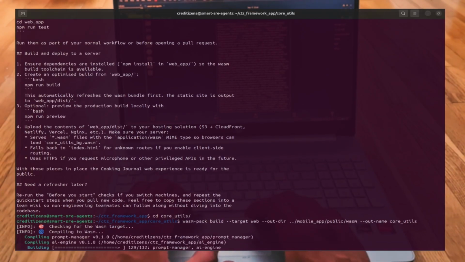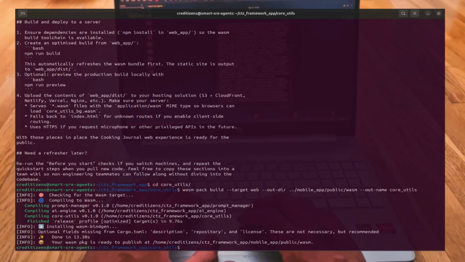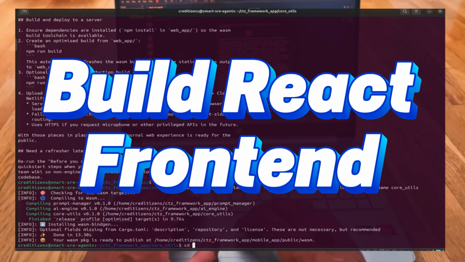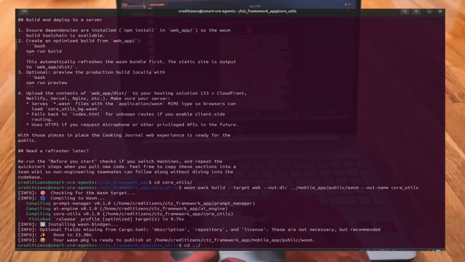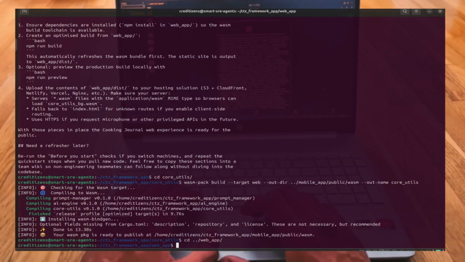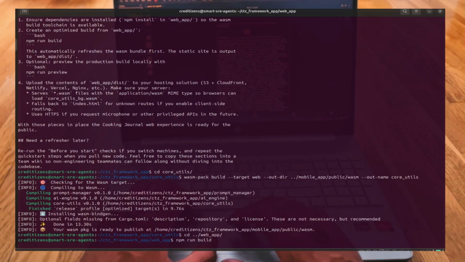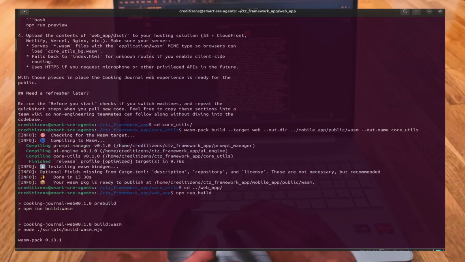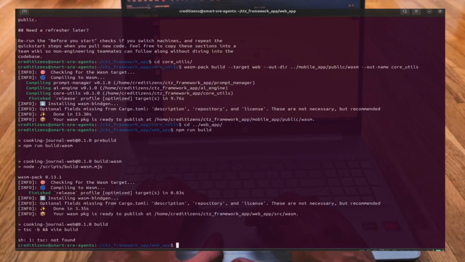I'm using Rust, building it to WASM, and after I'm going to use it in the front end with React. So the core application is in Rust and React will be just displaying it. I'm going to build now the React app. So I'll go to the web app folder, and I run my npm run build. We go in quick, I just want to show you the flow. And after, you will see how the application is going to change.